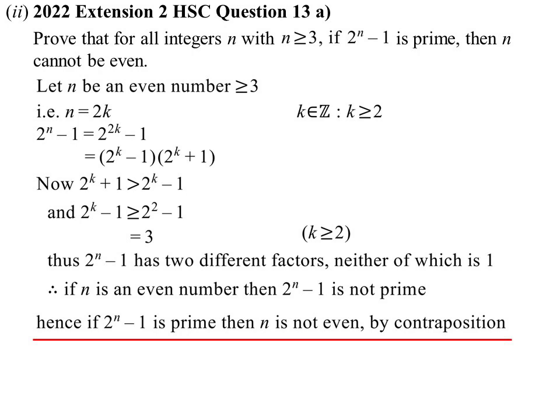And when we're dealing with primes, contraposition is a good way to go because it's a lot easier to prove something is not a prime number, because I've just got to show neither of the factors can be equal to 1, than it is to try and prove something is a prime number.